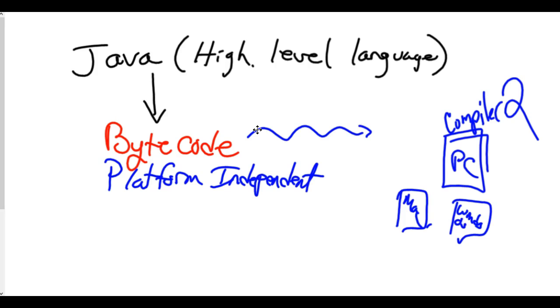So the programmer only halfway compiles the code. They compile it to bytecode. That's why when you go to a website that has a Java applet, it has to load. It's actually doing part of the compiling.